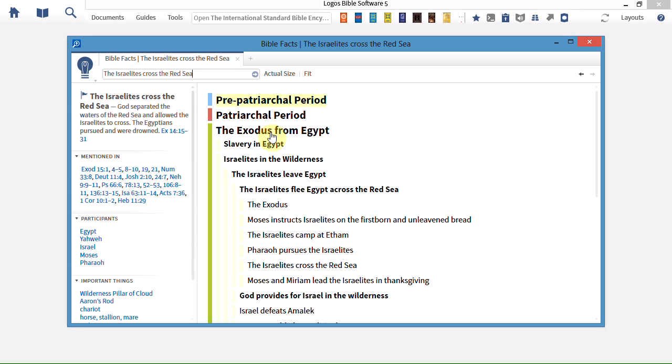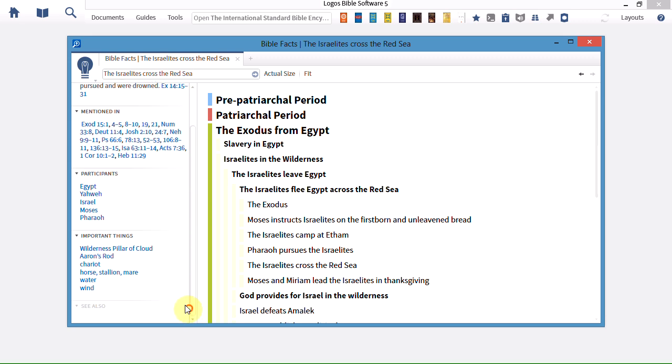You'll see here on the right hand side we get a timeline, so we can see how that fits in to Bible history, is the particular event that we're looking at, and you can see what follows that event, what comes before that event, where exactly it all fits in the whole history of the Bible. Here on the left hand side is a column that gives us a little description of the event and the main place where it occurs, other places in the Bible that it's mentioned, the biblical people that participated in this event, biblical things that are related to the event.